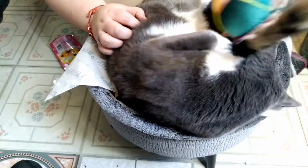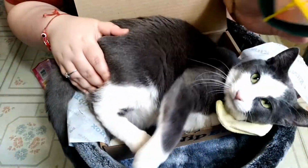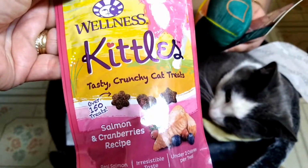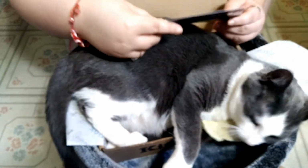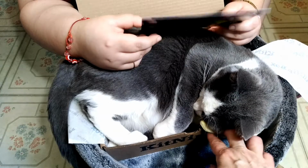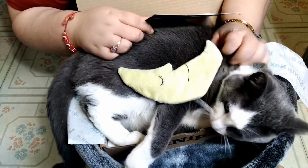Okay, all right, everybody. It's got a treat, too. I don't think we showed the treat. I showed it. The prizes say everything's worth, let me have the card for a second. Wand is $8. That toy is $6, $14, $20, $25. The box has a $29 value, but considering that he's enthralled with everything about it, it's well worth the $20 that we paid for it.